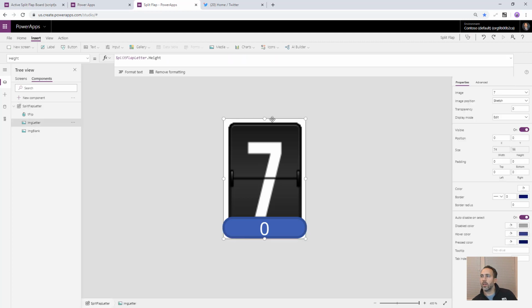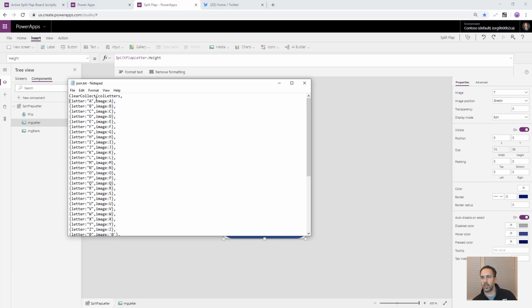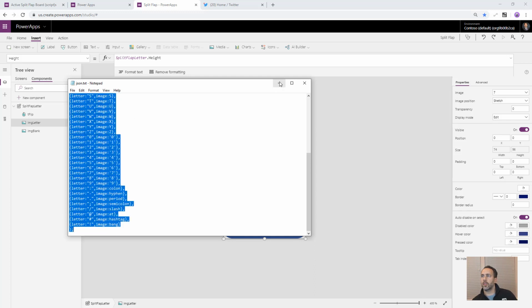Okay, so now let's go to the part where we actually set the letters. All the letters are controlled by that JSON I showed you at the beginning, and here it is again. Basically, this is a mapping between all the images we just loaded up and the letters we could have. This is especially important because things like colon, you can't name an image like that. And so we're going to have to map between the letter that gets typed in into the letter that can be shown. So what I'm going to do is copy this.